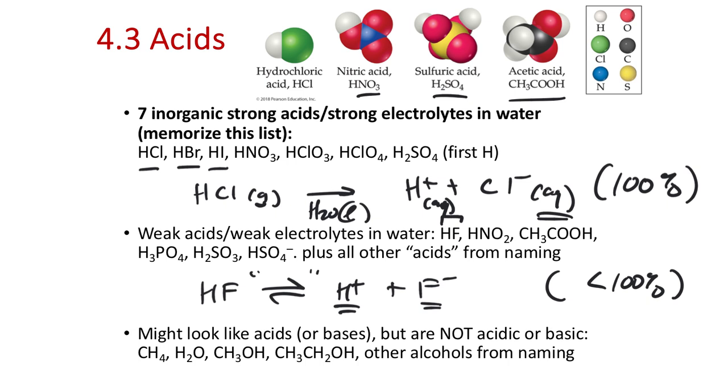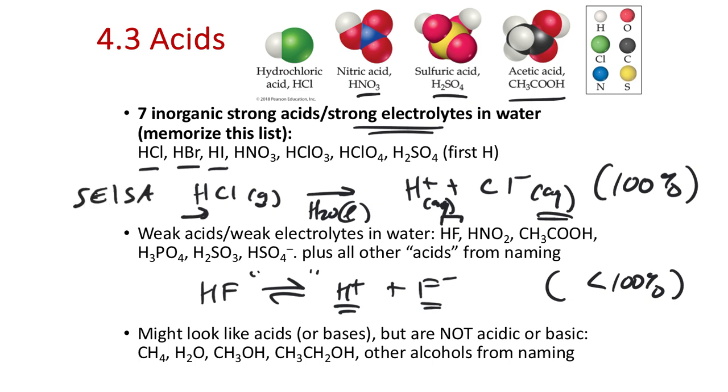But anyways, the key is that these weak acids are really low on this percent dissociation scale, because that's what makes them weak. And the strong acids, because they're completely ionizing, completely react in water, and the reaction is to form these ions. The ions serve as electrolytes, so we call them strong electrolytes. So HCl is a strong acid and a strong electrolyte.